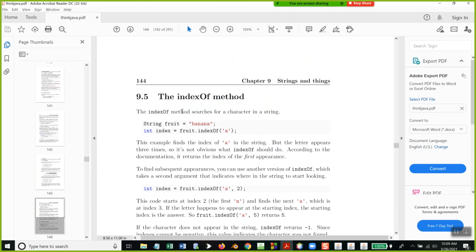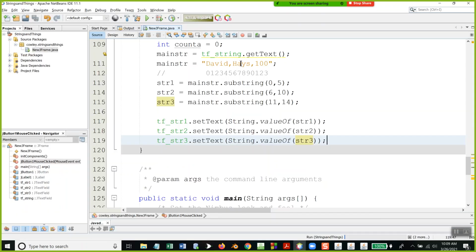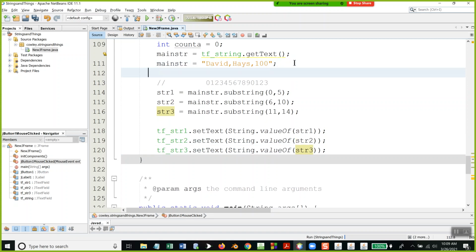The index of. This returns the position of something. So let's say that this is our input, but I could have something else come in. Bill Hill.